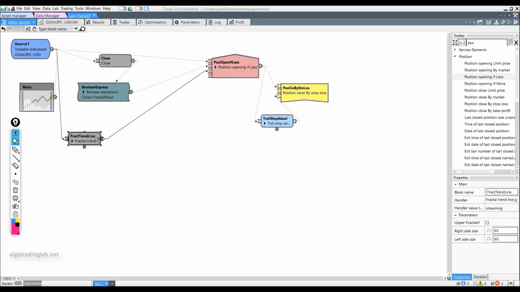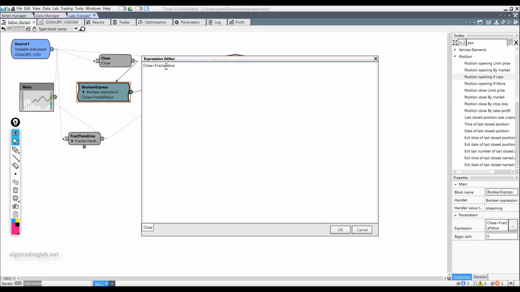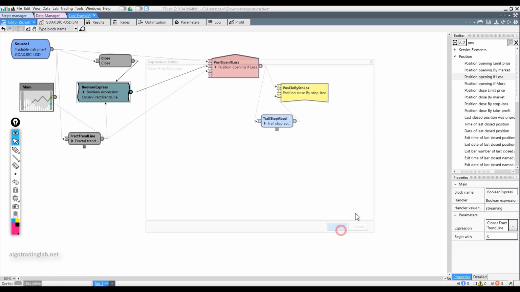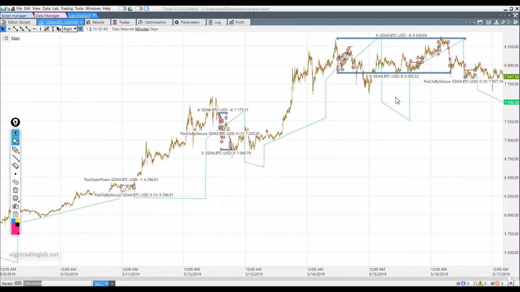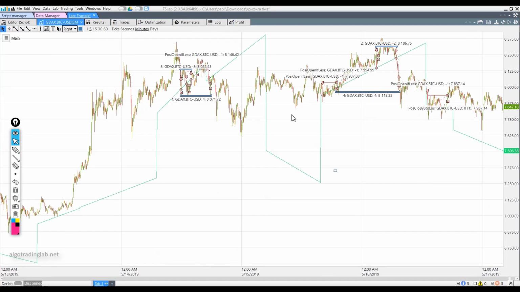Let's display the line on the chart and check. The script doesn't start and there is a red line in the Boolean expression block. The name of the block has changed. Let me fix it. Okay, run. Everything is working fine. There were a few bad entries, but this is a good entry. Here the trades were also unsuccessful, but then there was a good entry.